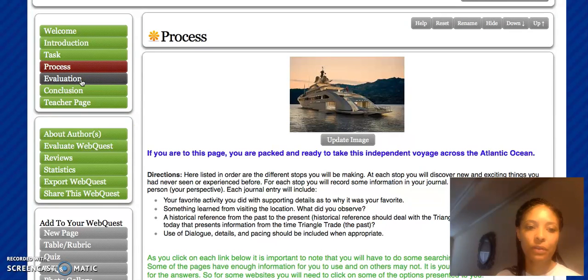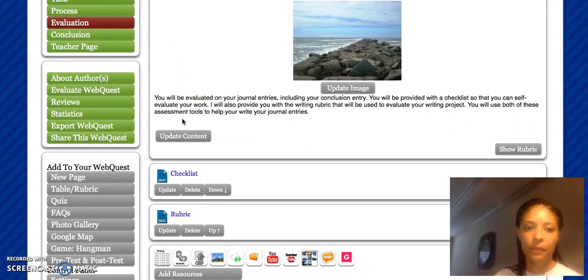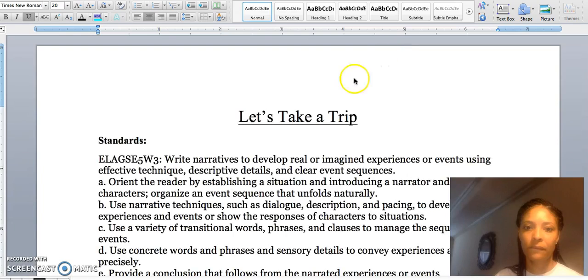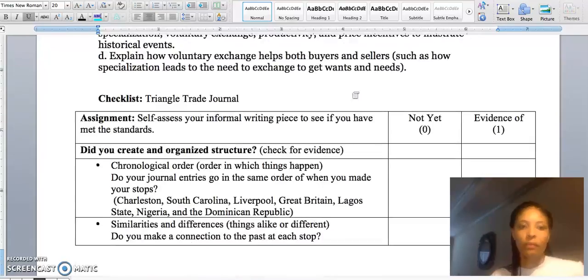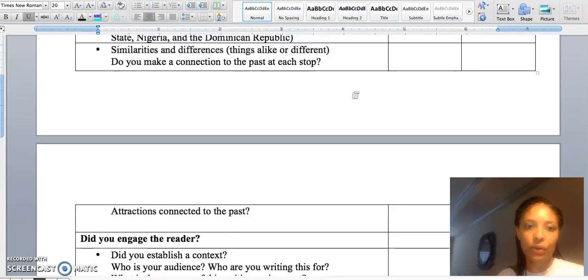The evaluation. For their Webquest, I have a checklist here. Let's go to the checklist. Let's Take a Trip. I have the standards listed and a checklist, Triangle Trade Journal.